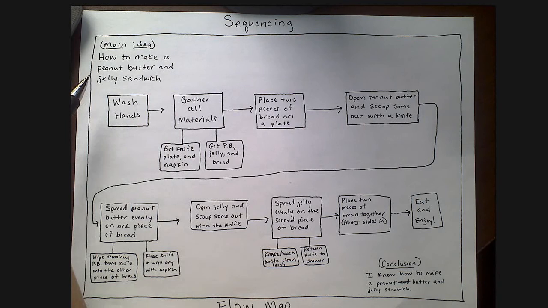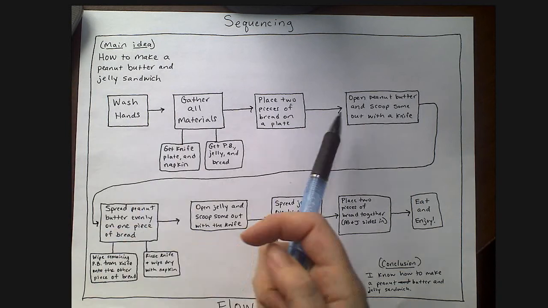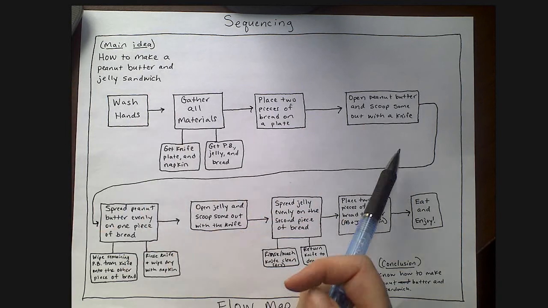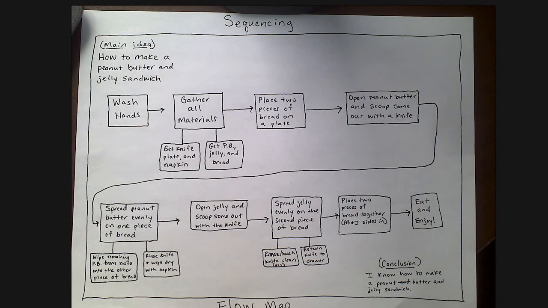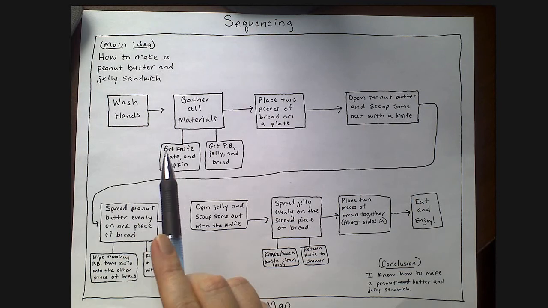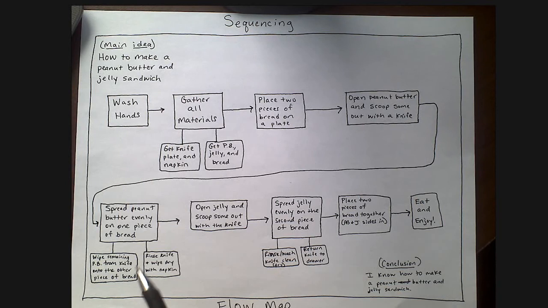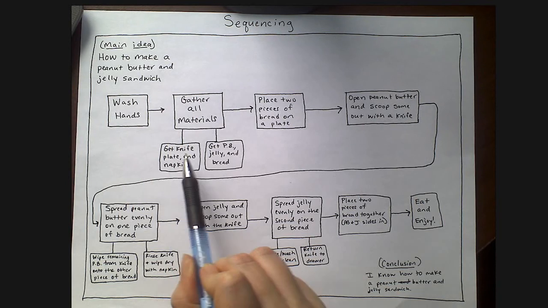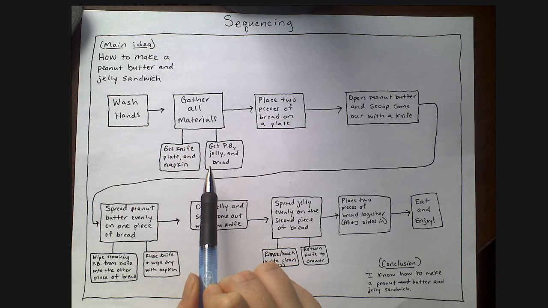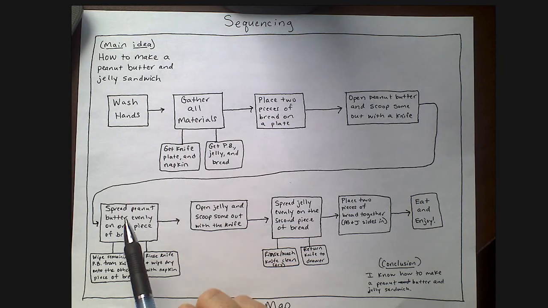Okay, and then in each of these boxes, connected with the flow of the arrows, hence the term flow map, we've got the different steps in the process of making a peanut butter and jelly sandwich, and then sometimes we might even need subtopics, but you only do that if you have at least two. You can't do it if there's only one. I know that sounds silly, but it's kind of like the same concept as an outline.